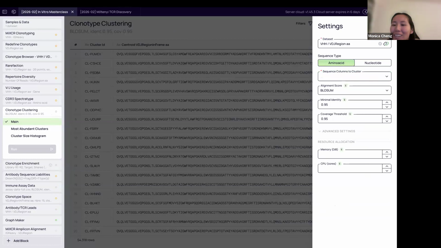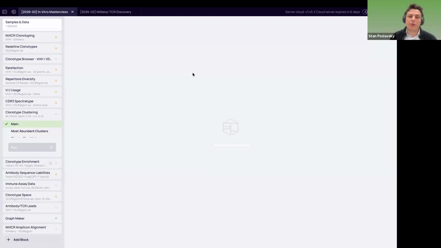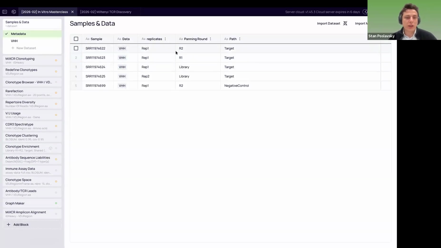The other question is about negative control selections from round one. So the two streams are never mixed in one selection. Yes, specifically in this study, it's just two completely separate pathways. We started with the same initial screening library, and then one pathway is the enrichment against the antigen target, and the other pathway is completely separate. They were not mixed with the negative control, but both started with the same initial screening library.